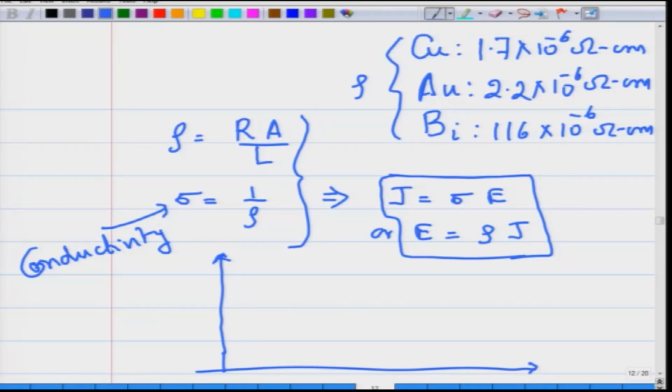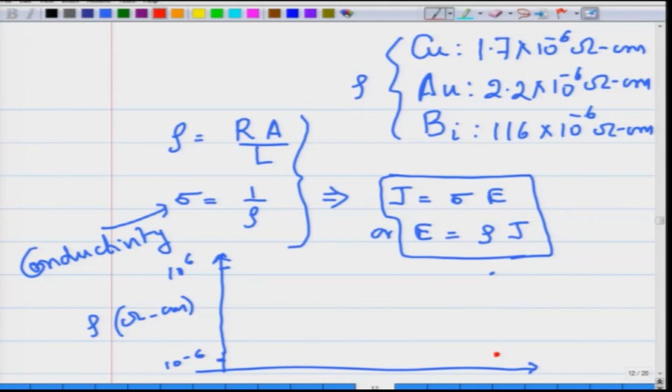These are as far as metals are concerned, but if you go to insulators, then the resistivity could go orders of magnitude high. You can go from values as large as 10 raised to 6, and the metals will be at 10 raised to minus 6. So, they span actually orders of magnitude. If you go to an insulator, its resistivity could be sitting at 10 raised to 6 ohm centimeter, whereas if you take a metal, the metal could be sitting at 10 raised to minus 6 ohm centimeter.